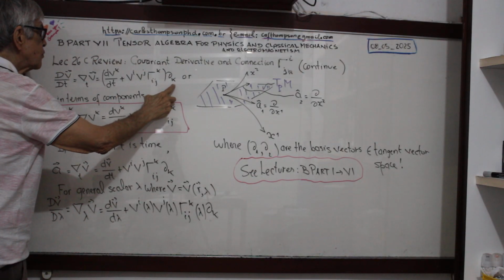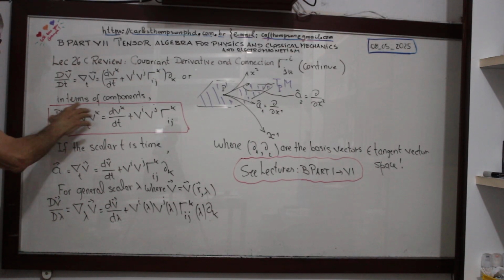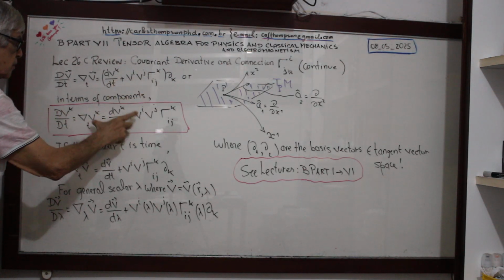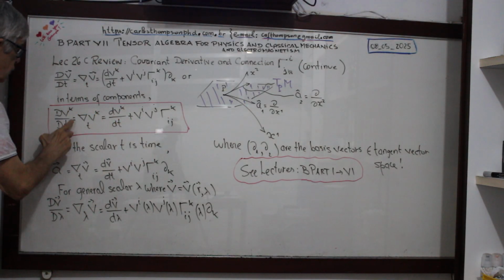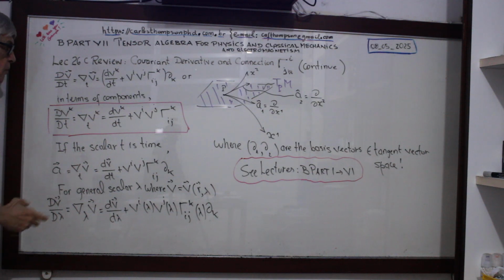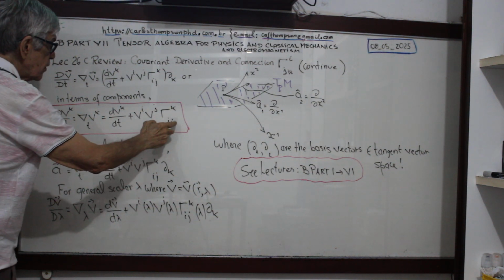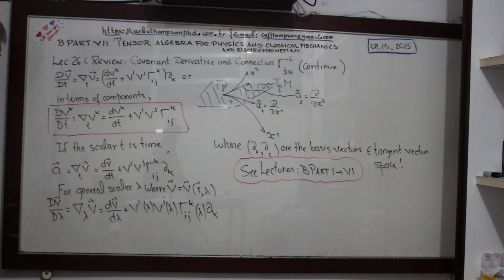This is a basis vector that belongs to the tangent vector space. So, in terms of components, I just copy from here to here. You see, here there is no basis vector. So these are components k. Now, i and j are dummy indices, and k is the free index.